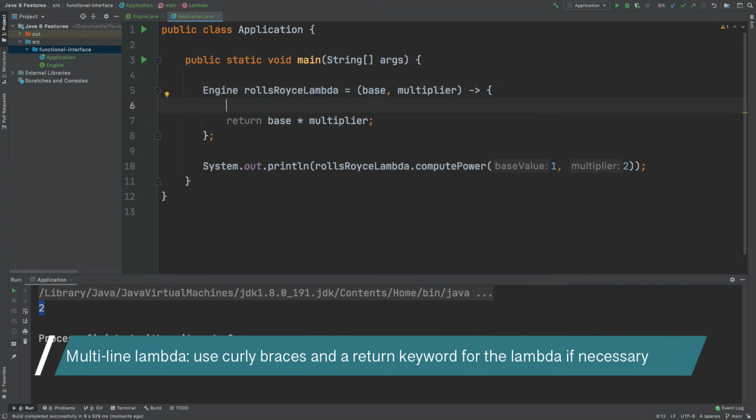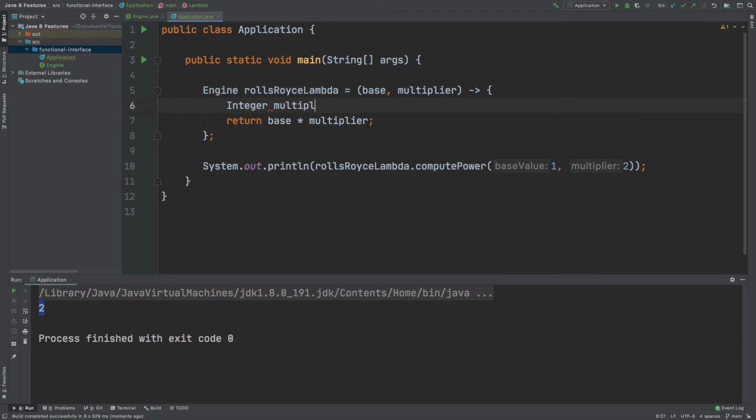So we might have a new integer called multiplier squared, and that equals multiplier multiplied by multiplier. And then we might want to return the multiplier squared. So 1 times 2 times 2, so we expect the number 4 to be returned to the console. And we can see the number 4 has been returned to the console.